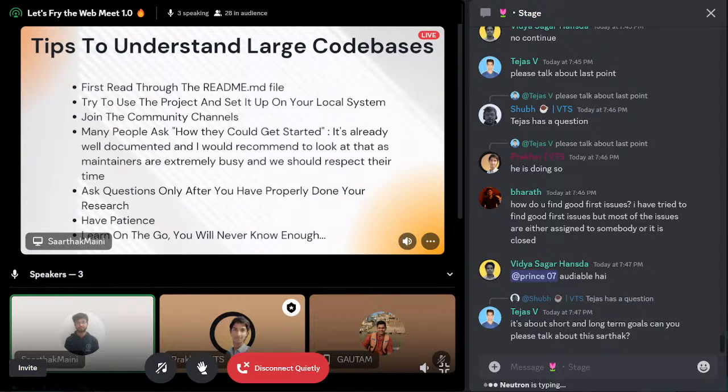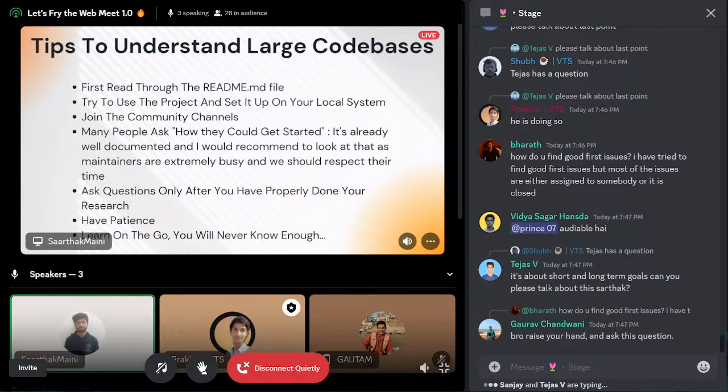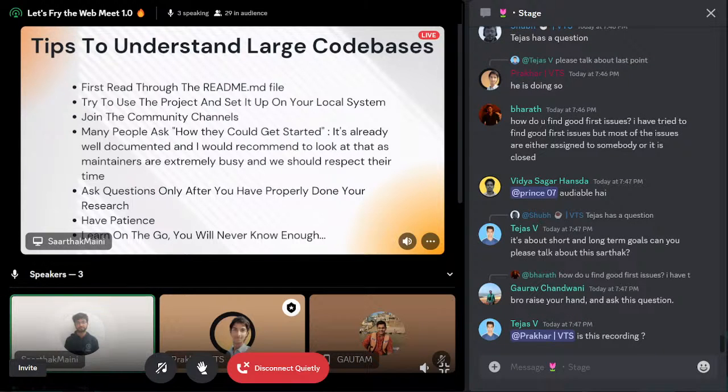And whenever you ask questions, try to give some context around your questions, because if you, for example, say, hi, can you help me get started with this project, then the maintainer doesn't know about your tech stack, your interests, the context around what you are looking for and what you want to contribute to, what is your skill level, what do you know. So try to do a little bit of research and try to add context as much as possible.